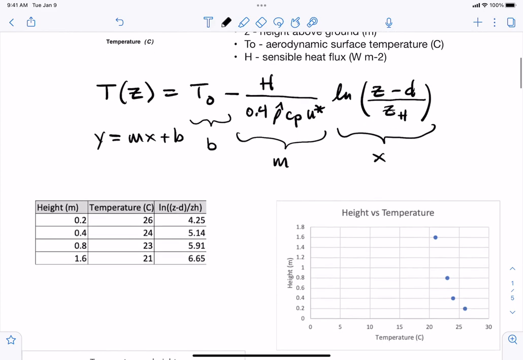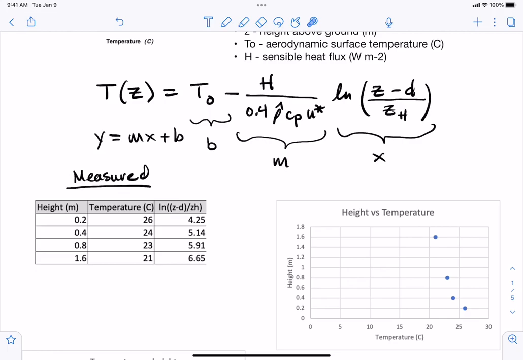So we went out one day and measured this. And this is a key part of this. You need a meter group set of sensors set up at certain heights above the surface. Here we did 0.2, 0.4, 0.8, and 1.6 meters above the ground. And just to visualize this nicely, if we graphed height here and temperature on the x-axis, this is what it looked like, not unlike that graph I showed you above.